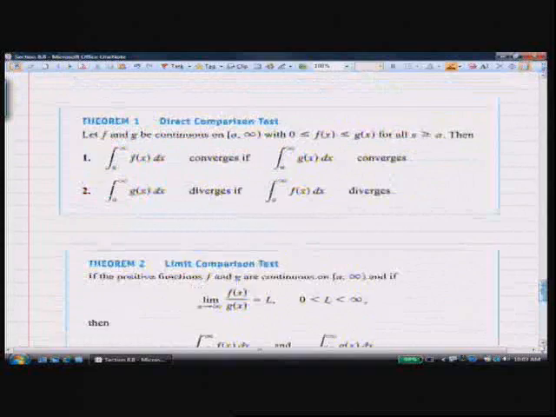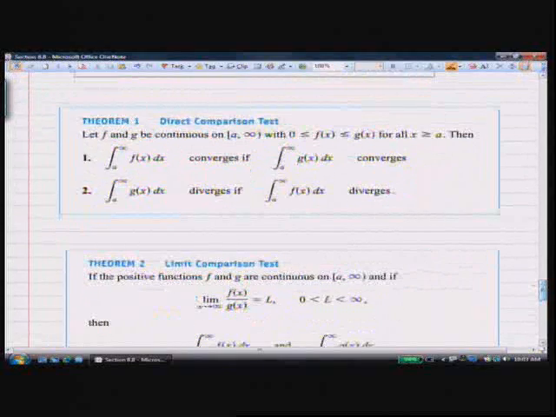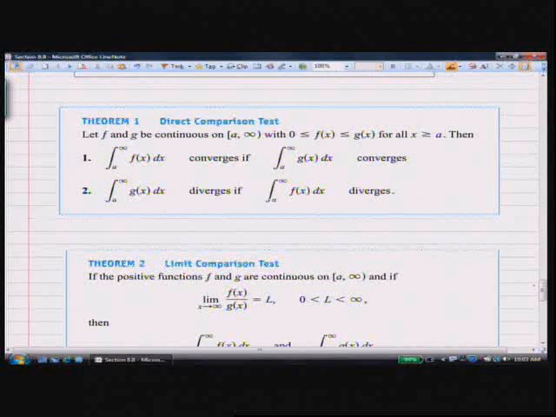Okay. So the last thing in this section is looking at whether an integral either converges or diverges, and we have a couple of tests that we can use to help us. If you have a complicated integral, you can just try to integrate it directly and decide whether it converges or diverges. It converges if you get a number, it diverges if you don't.